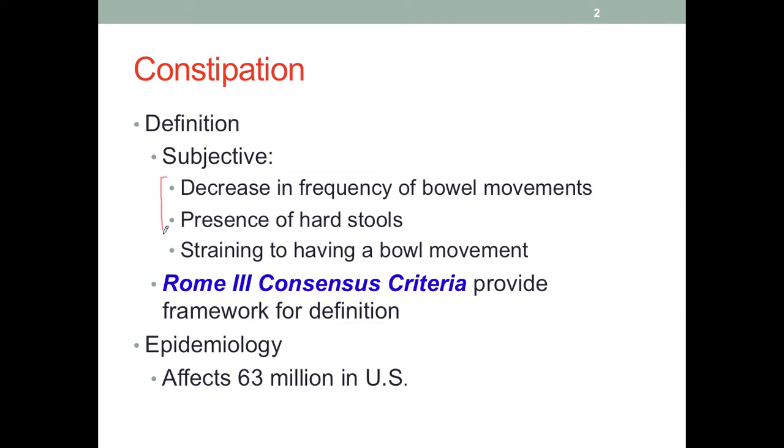If we look at these, they come more in the form of a chief complaint. So it's what the patient is telling us is going on with them. They can be kind of difficult to quantify. So in order for healthcare professionals to reach a medical diagnosis, the Rome 3 consensus criteria were developed. The textbook lists the criteria in detail, so please make sure to study this. I believe it's on page 396 of your book.